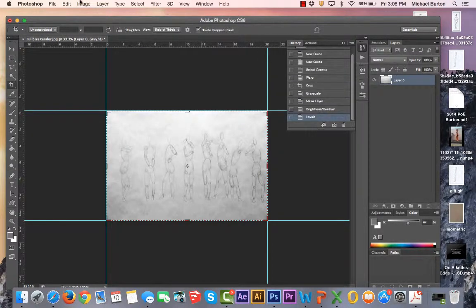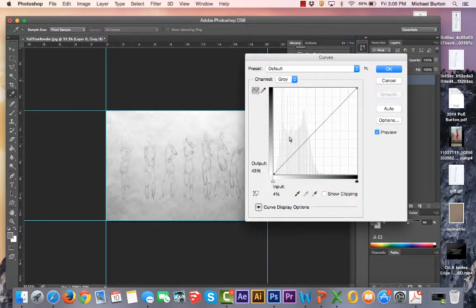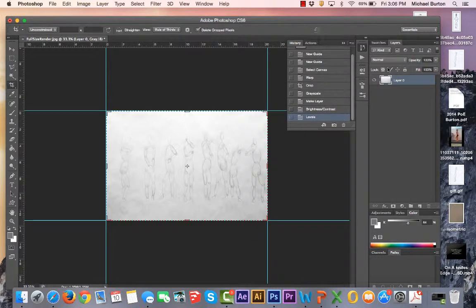Now you can keep going further and do more with adjustments using curves, and curves is a little more complicated because this line represents light, middle, and dark, and depending on which direction on this chart you go, you can get an adjustment. You can also click in the middle and lighten or darken the mids and highlights, and so on. And I think that looks okay, but instead I'm going to stay with the darker figures and the more shadowy bottom part of the paper, and I'm going to do one last edit.